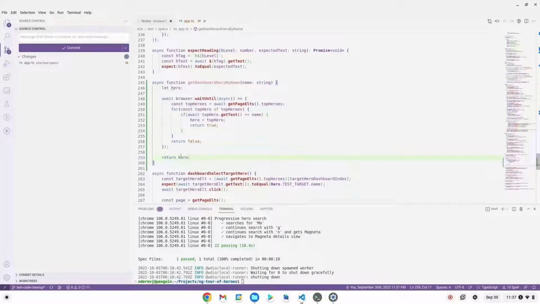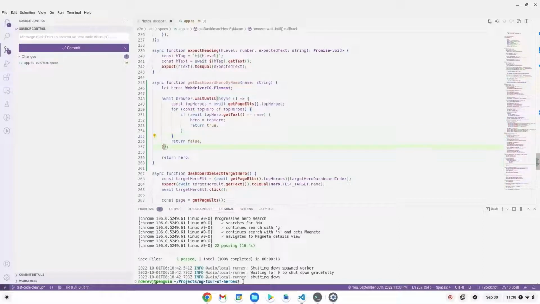This thing will never be null, because if we get to return false so many times that waitUntil times out, meaning that we never found the hero, this will throw an exception anyway. It'll throw an error. So we don't really need to worry about checking if hero is legitimate or not. This will take care of it. And we can go ahead and let VSCode infer the type, which is perfect. It is a WebDriverIO element. Let's format the code. That looks good.